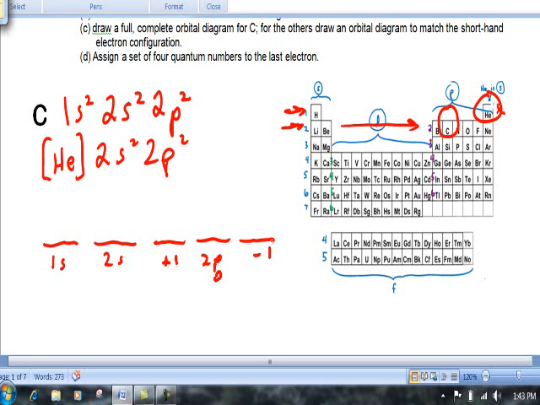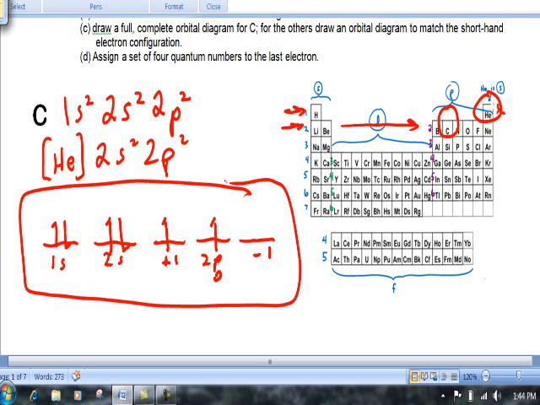What we want to do for an orbital diagram is fill in all the electrons represented for the atom. Because it's 1s2, it would look like this. We have an electron, that's 2 electrons. The first electron drawn goes in arrowhead up. So for 2s, there's 2s1, that would be 2s2, and then for 2p2, we have 2 electrons in the p orbitals. Now because we want to follow Hund's rule, which indicates we have 1 electron per orbital before we double up, it would look like this. We'd have 1 and 2, and then this would be our orbital diagram for carbon.